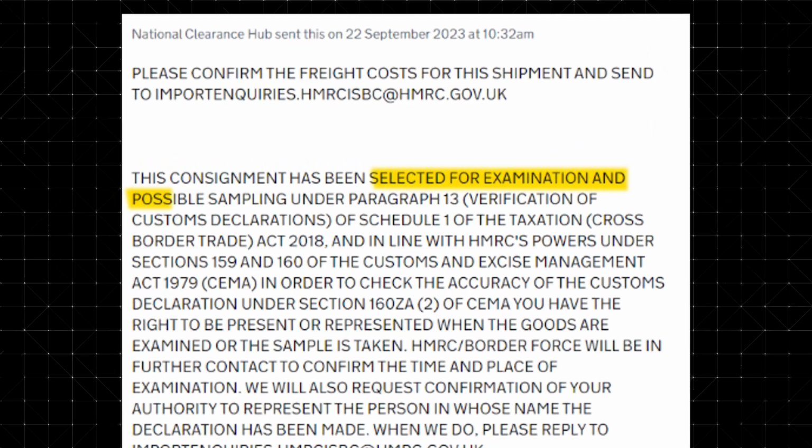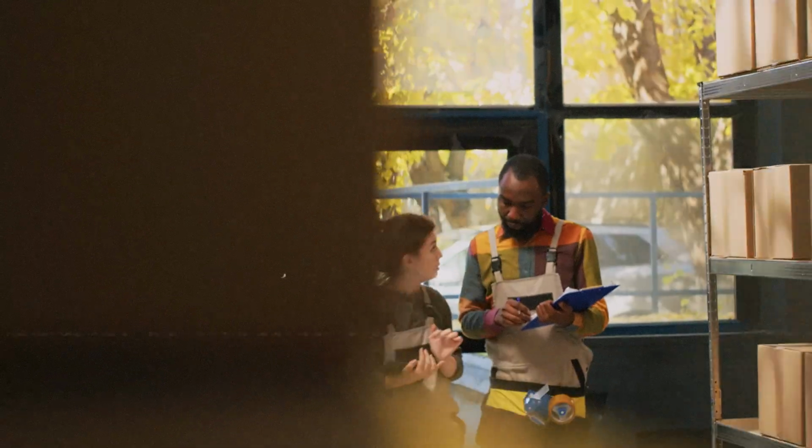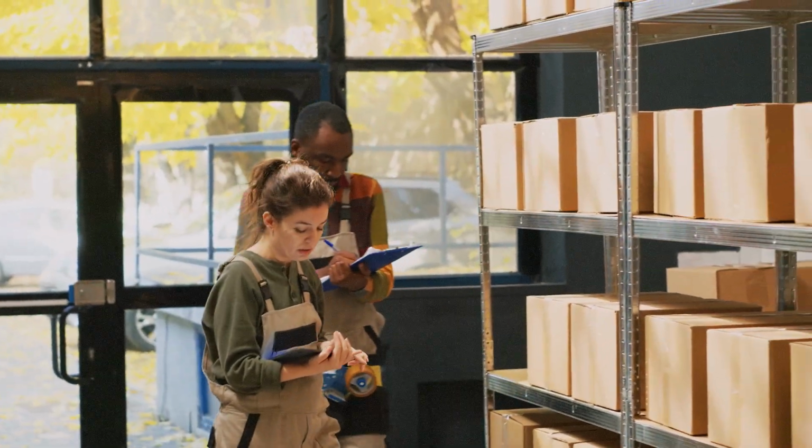Exciting stuff, right? However, after a few days of waiting, I was told that for the first time ever, HMRC had randomly picked my shipment for an inspection, which apparently after 5 years of importing goods into the country was actually pretty lucky. Now, inspections are mainly carried out to ensure that anything that you're importing isn't illegal or that you're not trying to dodge taxes by under-declaring the value of your goods. And ever since I started running my Amazon business in 2018, I've always done things legitimately and I've ensured that I've paid the right amount of tax. So with that being in my head, I just wasn't particularly worried about HMRC taking my goods for an inspection. But here is when things started to go south.